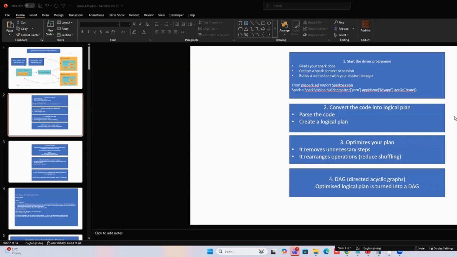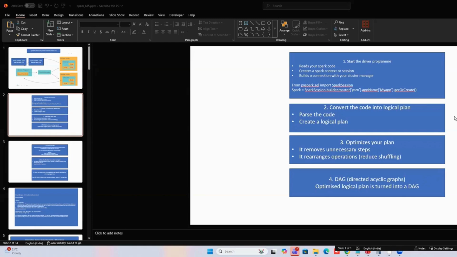Now, how do we answer Spark architecture? Number 1, we start with the driver program. Who is a driver program? The driver program is the owner of the restaurant. Now, when I give him an order to make 100 dosas, what is he first going to do? He will check the order.